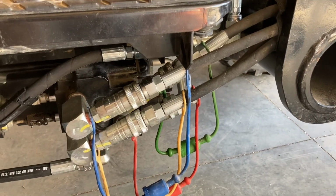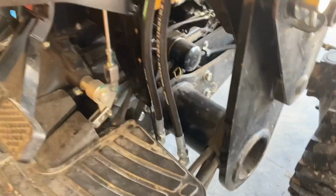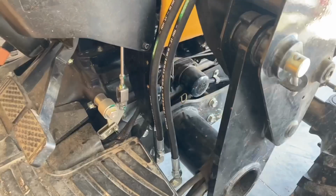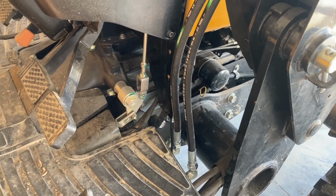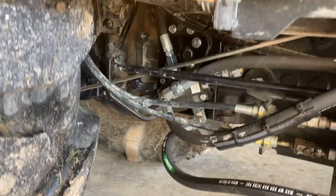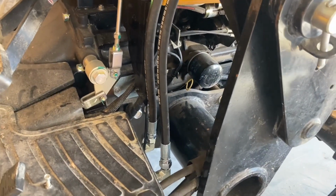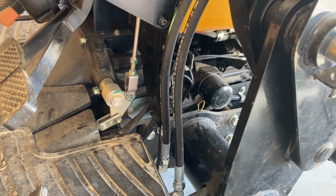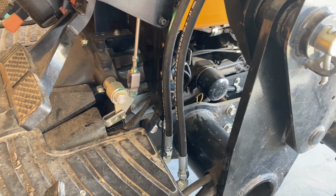So most everybody else's third function, for some reason, are mounted right here. And the couple guys that were doing this for me didn't really understand why they were doing that. So we opted to mount it underneath the tractor, right there. And then we didn't have it to deal with up here, which I think is a great idea. I didn't care either way. I kind of let them design it. So I gotta give them a shout out.